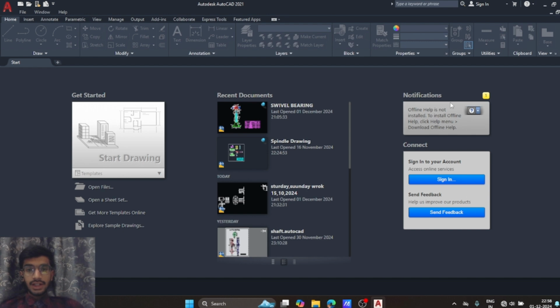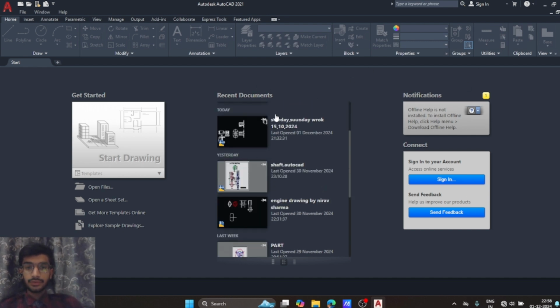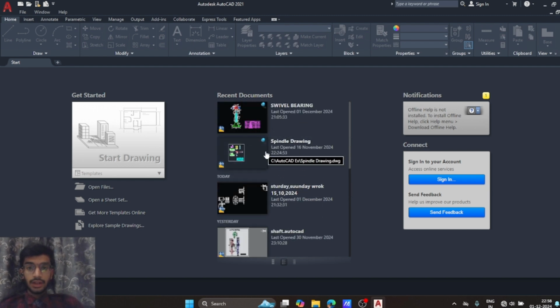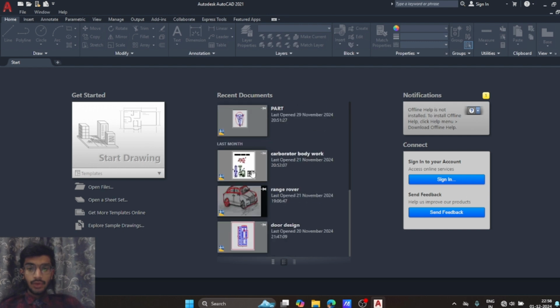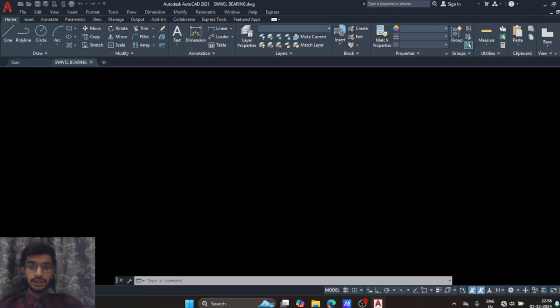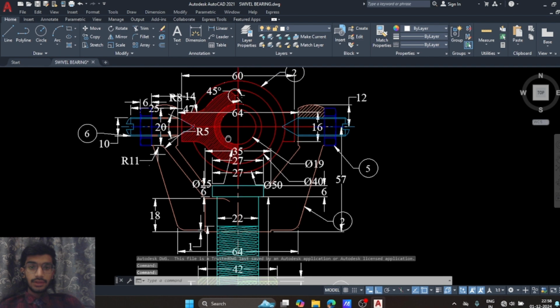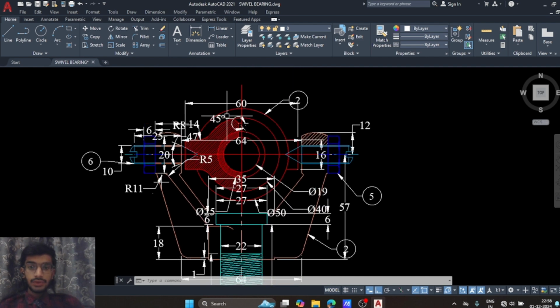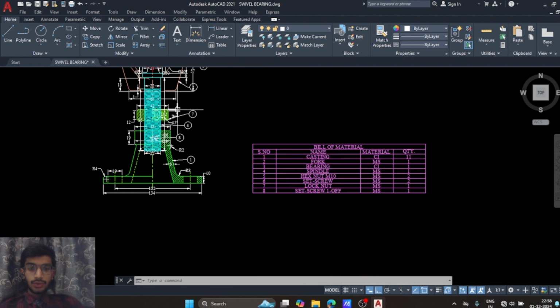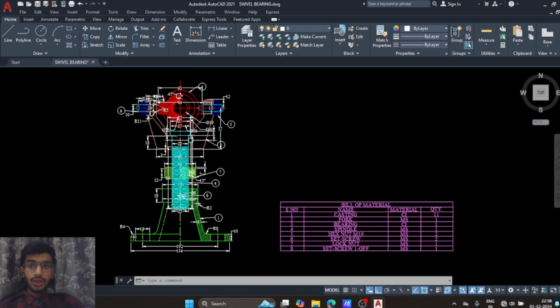You can see here are our saved projects, and I made this cable bearing, the spindle drawing, and many more parts. I will show you my first cable bearing design. I used further commands like layering, dimensioning, and hatching. You can see that the parts have different colors, because I made different layers.